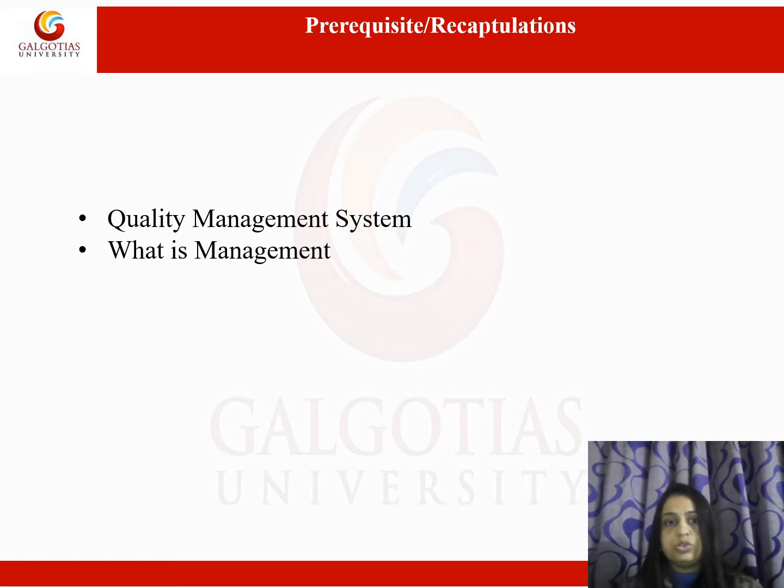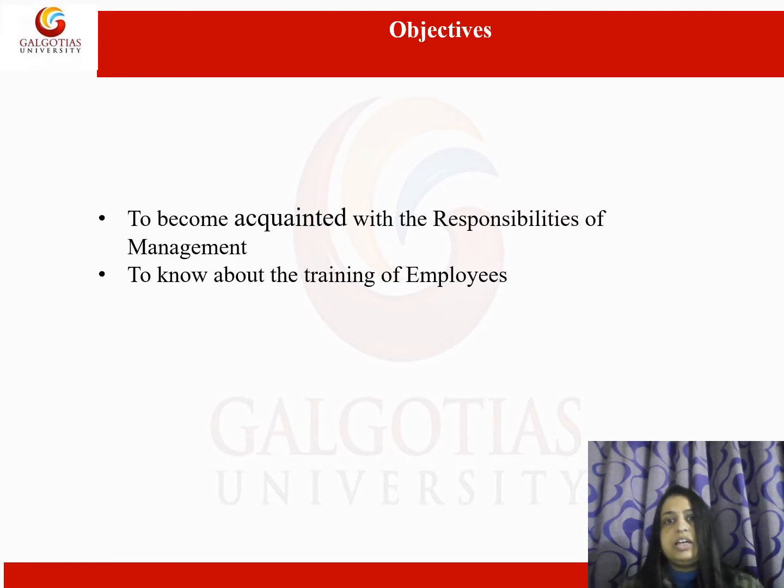Management is nothing but to implement something and then control something, that is, the overall management of a task or the overall management system in an industry. So that will come in the management system. And as we know, according to GMP guidelines and regulatory authorities, every task must be done in a quality manner. To maintain all things qualitatively is called quality management system, and it is implemented in overall activities of the industry. So here we are going to discuss the responsibilities of management for their personnel and how they can equip their employees with better training by providing better training facilities and competency between them.